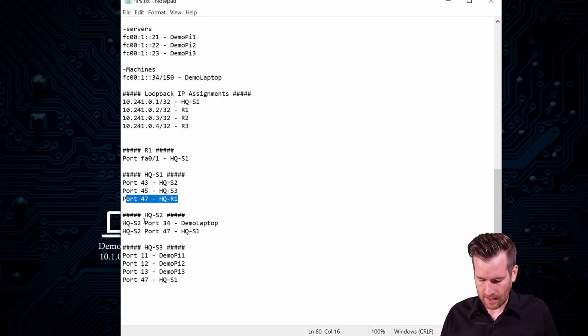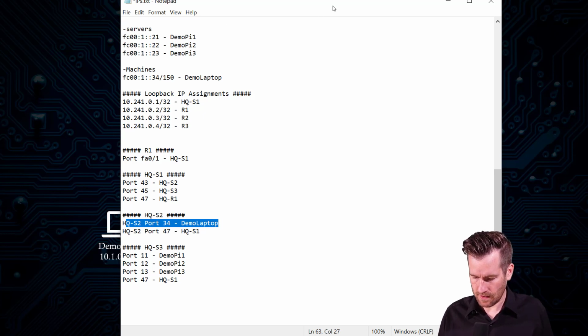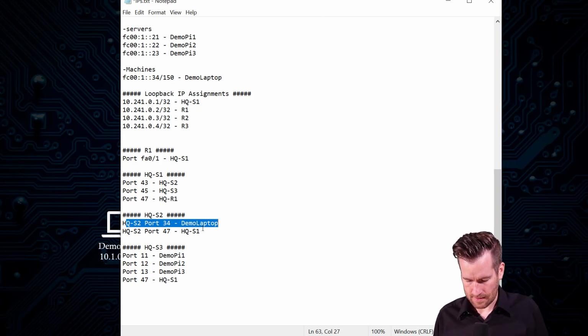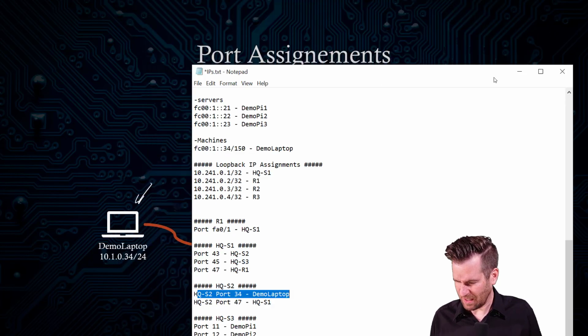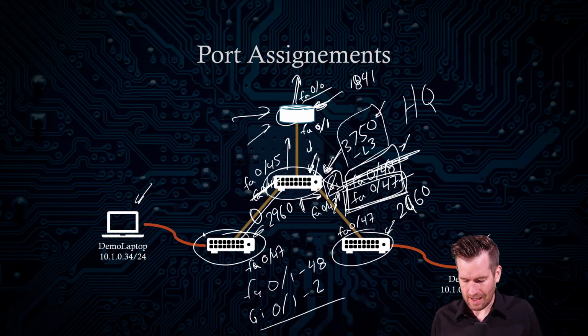And then finally, we've got HQS2, which is going to be port 34 is going to plug into the demo laptop. That's one thing I didn't talk about, is where it's going to plug into. It could plug into any of these, and we'll probably be switching it around and plugging into different ports.